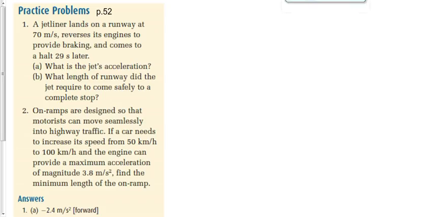All right, let's have a look at the questions we were working on yesterday, page 52. We already went over question number 1, so let's take a look at page 52, number 2 right now. We read through the question, talks about on-ramps designed so that motorists can move seamlessly onto highway traffic.